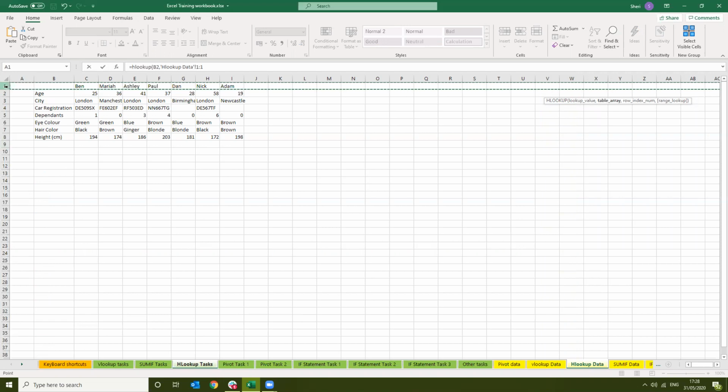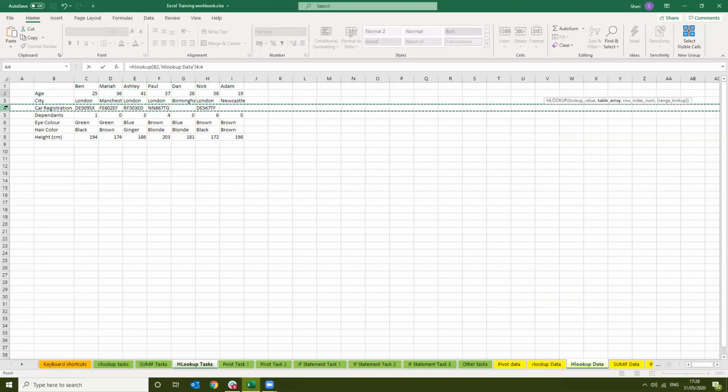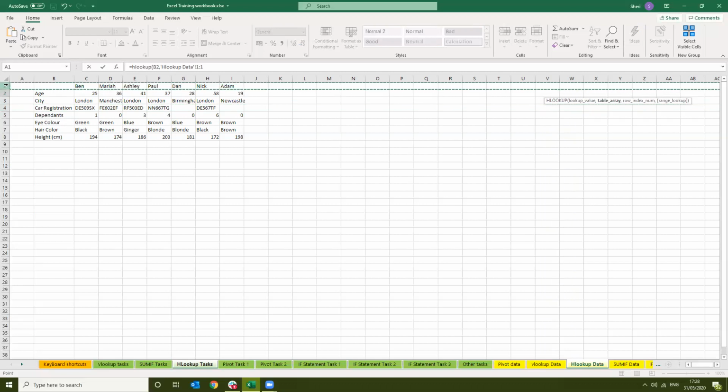If it was, for example, the car registration that you were trying to look up, your starting row would be row 4. However, it is the name. So, table starts at row 1, and as with the VLOOKUP, I'm just going to select all rows in the range. I'm going to press comma to move on to the next part.